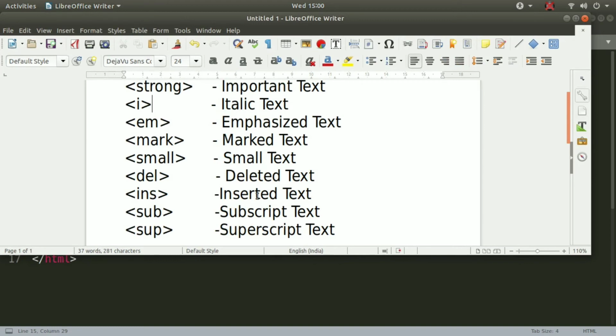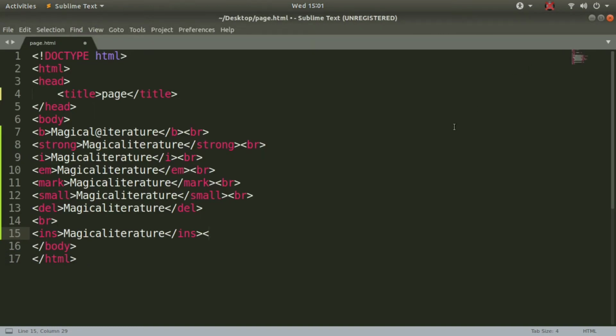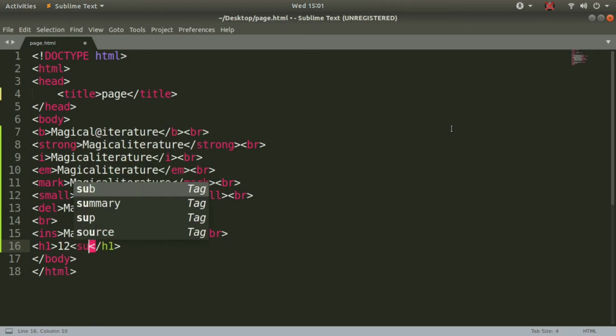Now we'll see the SUB tag, subscript text. What is subscript text? Okay, now I am using the h1 tag first. In the h1 tag, I am writing 1 to 12, and after 12 I am using the subscript text.